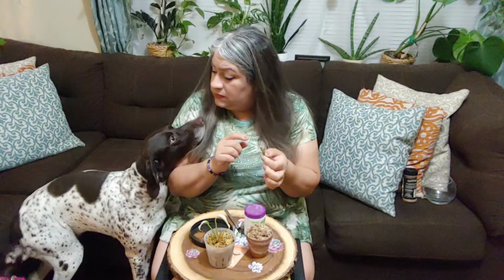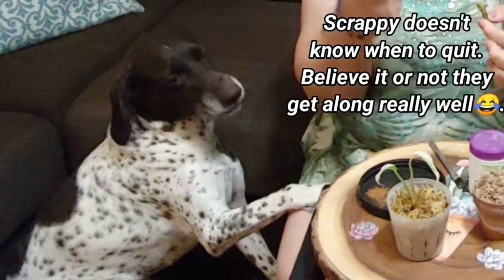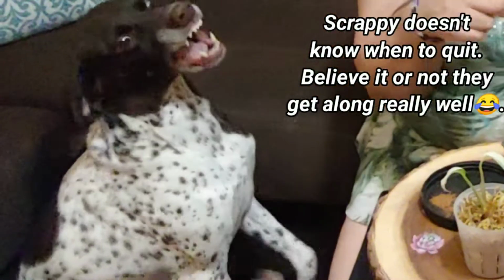I put wax on both ends of the stick. So I heated up a candle, used the candle wax, and just dipped each end in the candle wax to seal off both ends. Once I did that, I just put it into sphagnum moss. You can put it in any container. I like to use these little net pots, or if you have a little terracotta, it does.